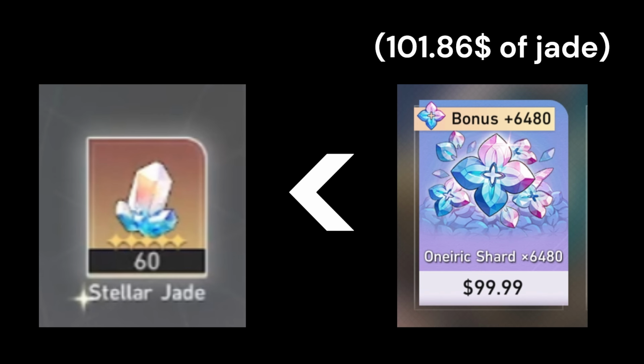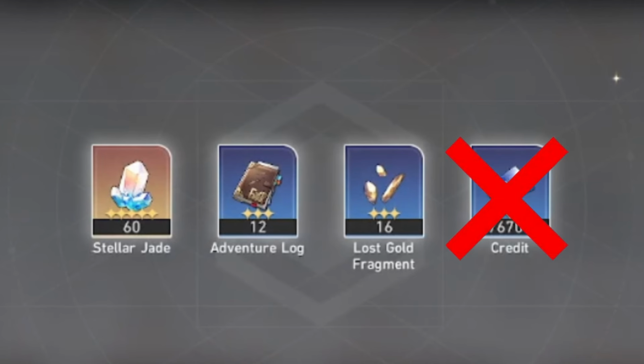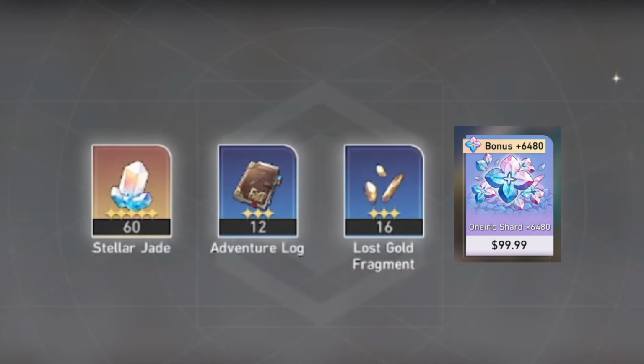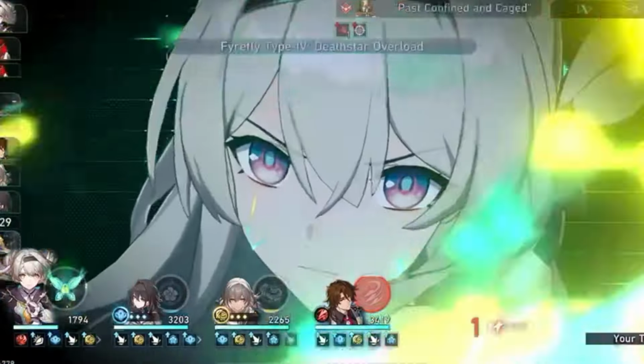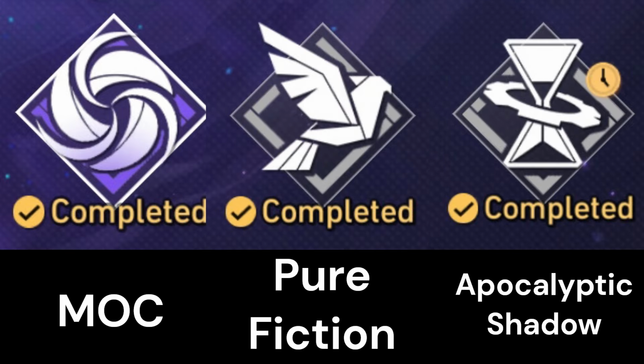This makes the jade value we get in comparison look minuscule. Hey, Hoyoverse, I'd be down if you just gave us $100 worth of jades every day instead of credits, huh? It's another way of earning credits, our favorite late game combat modes, of course, being Memory of Chaos, Pure Fiction, and Apocalyptic Shadow. Out of these three, take a guess at which one gives you the most bang for your credit, and therefore buck in this case.